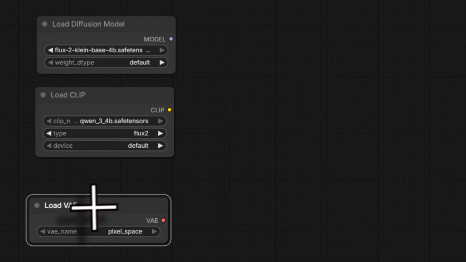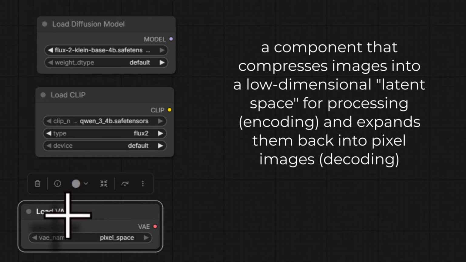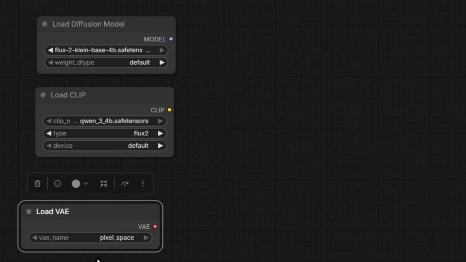The function of Load VAE is that it compresses the image into a low dimensional latent image for processing, that is, to encode it, and after the image is processed, it expands it back into pixel images. So it handles both the encoding process and the decoding process, and for this we need a different model.